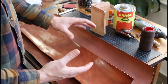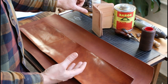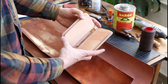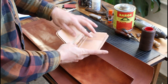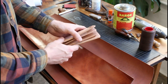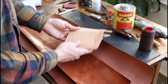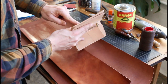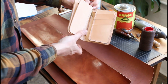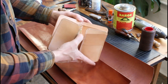So if you really like the look of the thicker original style of this wallet, I would use maybe a 4-5 ounce outside shell, and then everything else, I would use like 3 ounce. That way you'll get that effect, but it won't be completely ridiculous to use every day. But like I mentioned with this one, I used 2 to 3 ounces and I did a bunch of layering. So this one's one layer, two layers, lining layer, so that's 3. Just as the outside part, and then the inside are 3 layers and 2 layers. That'll make more sense as we go along.